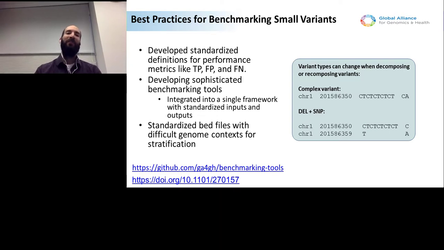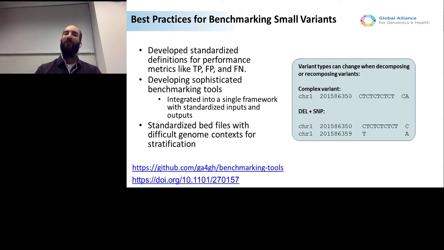The other thing we've developed as part of this team is a sophisticated benchmarking toolkit that is integrated into a single framework that has standardized inputs and outputs. And there were a number of different sophisticated benchmarking and variant comparison tools that were developed to handle cases like the complex variant that's delineated on the right-hand side here.